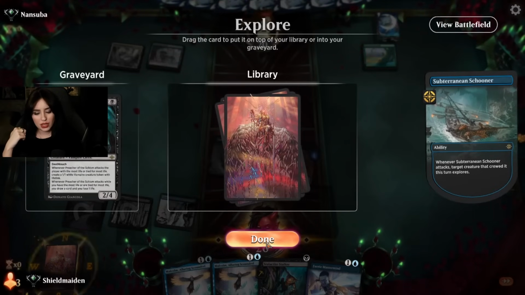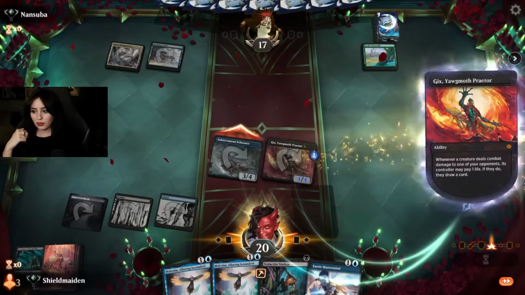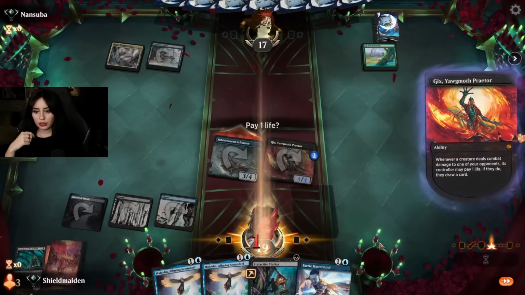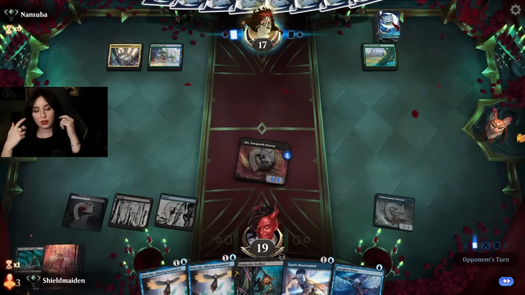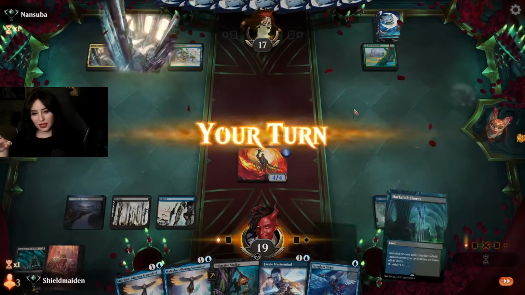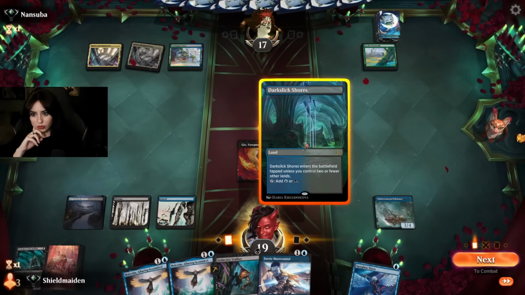Preacher. No. I do think Preacher is a good creature, but we're looking for Mindlink Mech. We're looking for, you know, Bloodletter of Aclazotz. We're trying to get to the combo as fast as we can, or more aggressive creatures that help us win the game. That's also fine. So, yeah, this might actually be Bend Control, seriously.